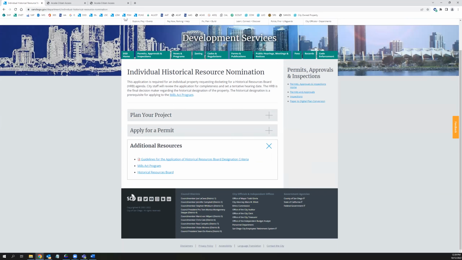So that said, next, we're going to have one of our senior planners here with our historical resources section, Suzanne Seeger. She's going to be providing a little more information on the historical resource nomination, not necessarily from a system processing standpoint, but more from a subject matter expert standpoint, how to go through and look at these, the timeline, things like that. So that said, I will turn it over to Suzanne.